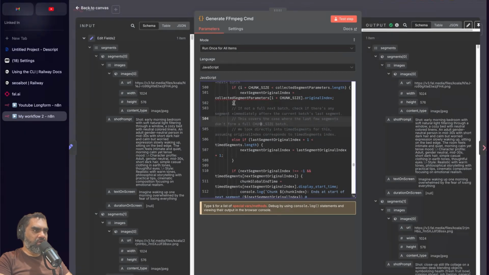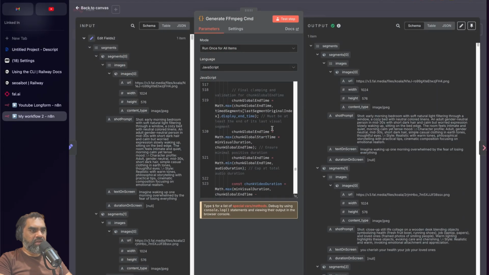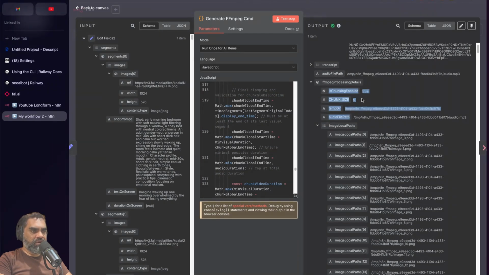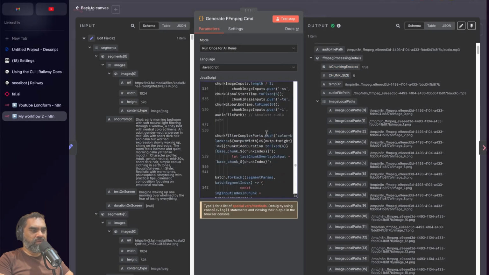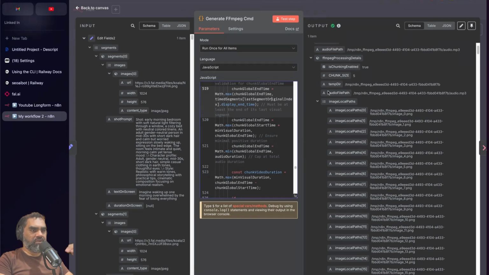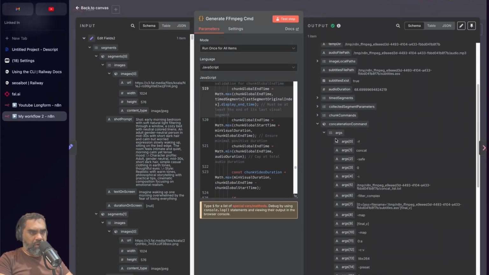The FFmpeg code node generates the FFmpeg command, as I said, and then in the output it gives FFmpeg processing details. You don't need to really worry about that, because if you don't have a lot of memory, the FFmpeg command will fail on your n8n machine, so you need to do it in segments. The rendering, that's why the code is a little bit long. I was doing it with a single, much simpler code, but then it was running out of memory, so I had to do some adjustments to make it work on machines with a smaller number of CPUs.